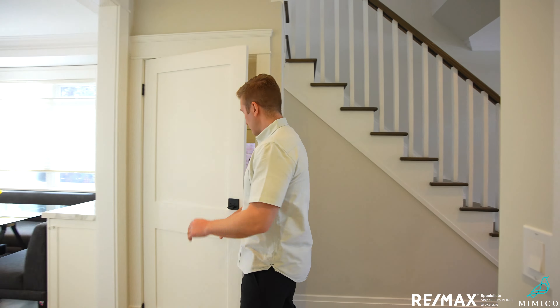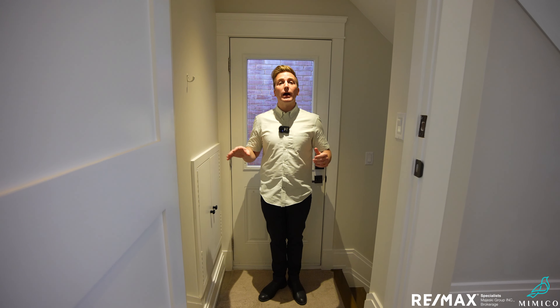Another great-size bedroom in here, with a big window looking onto the yard, room for a queen size, big side tables, and of course that big double closet. Really love these double closets in every room — not including the big walk-in, just ample storage. So often closet space and function is overlooked, but not at 61 Victor.